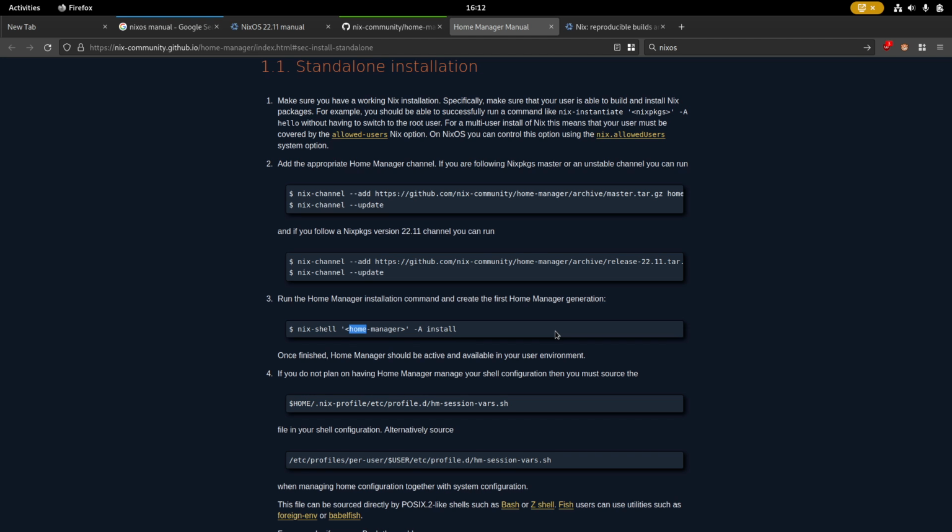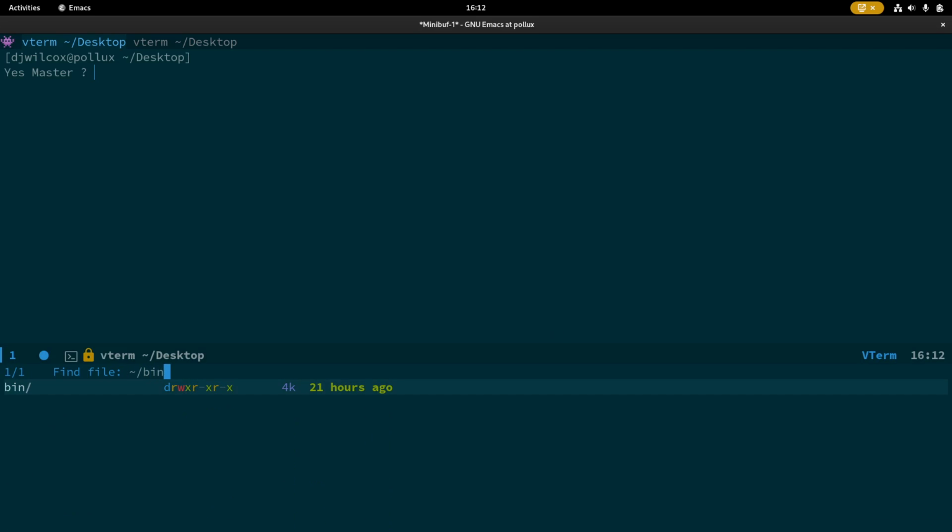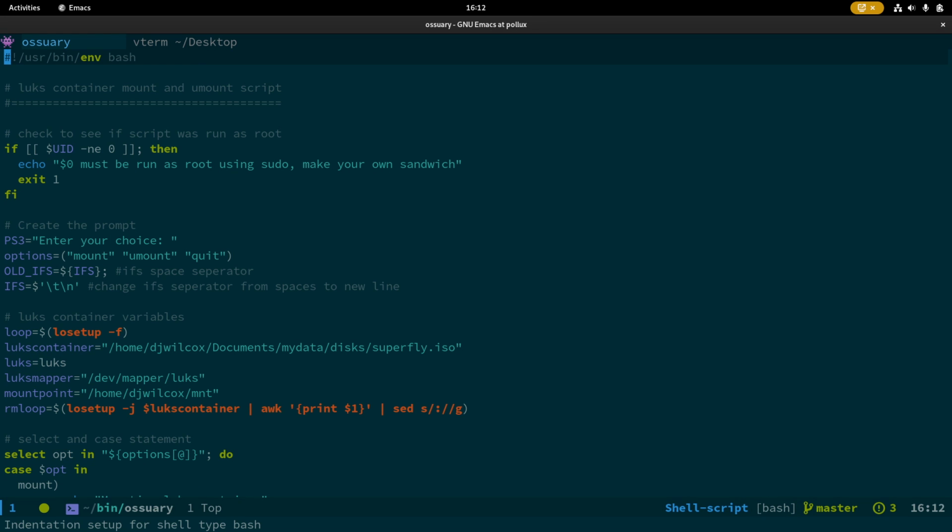There's a few tweaks, as a few things that will bite you. Remember, there's no user local bin. You can put your scripts in your bin directory in your home and run them with the full path. That will work. Remember, there's no bin bash, so you need to use /usr/bin/env bash.